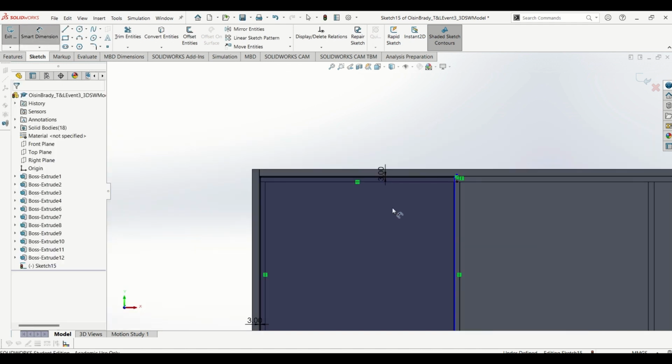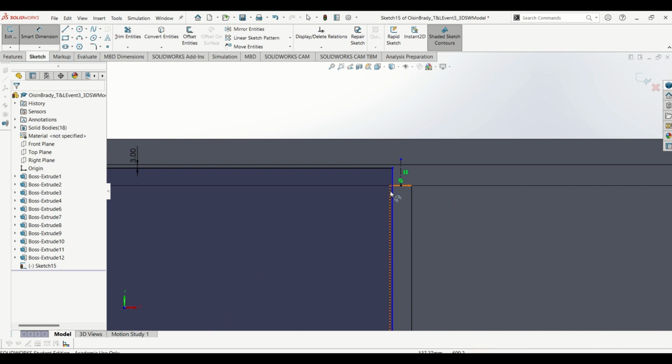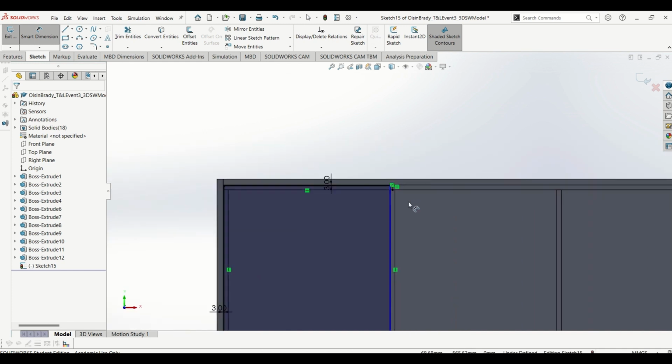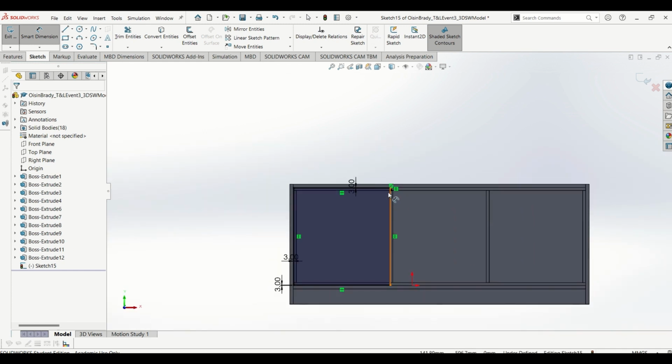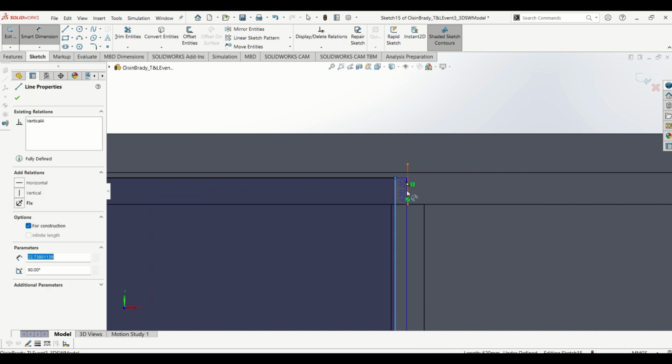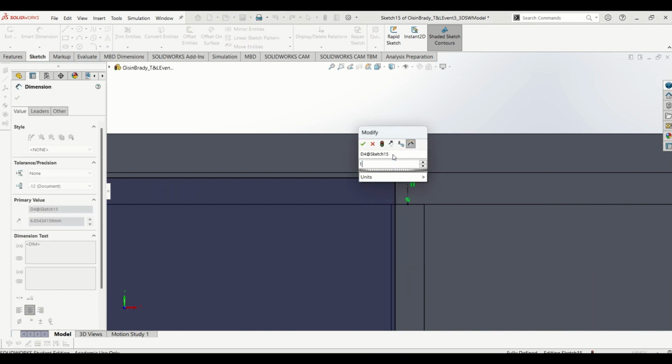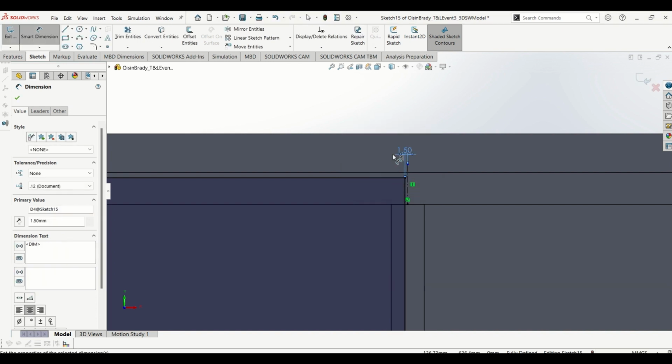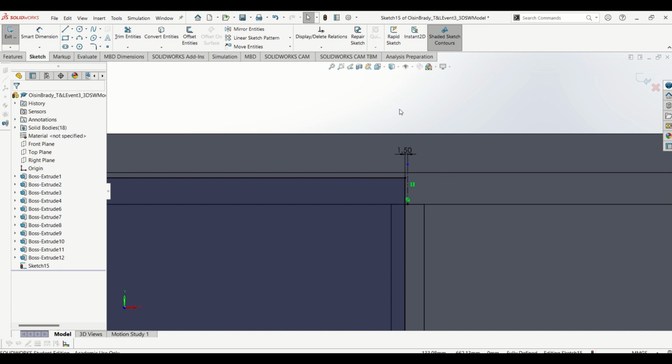Now, what we need to do for this side is something slightly different. Because we have a door in the middle, if we set this dimension to 3 millimeters, it means we'd have too big of a gap in between. So here, from this edge of the door to the center line that we created, we're going to set that to 1.5. So when we add in our second door, we'll have an equal gap of 3 millimeters. Enter on that.